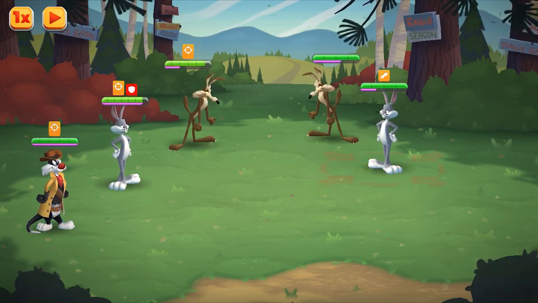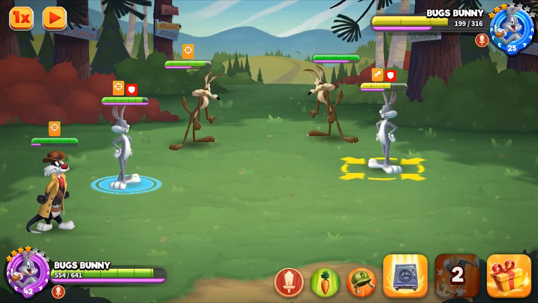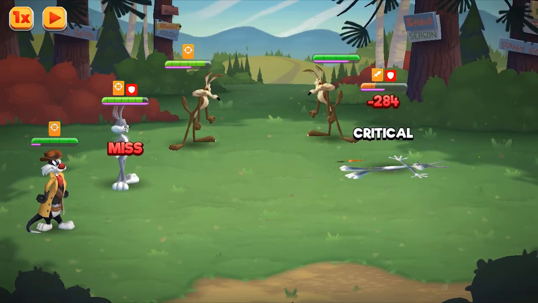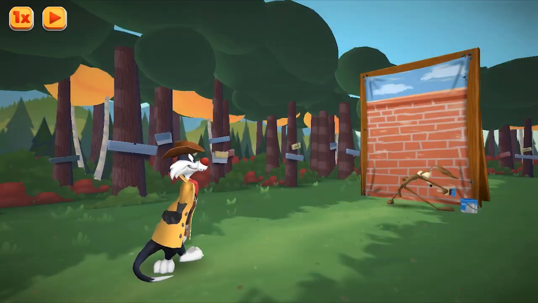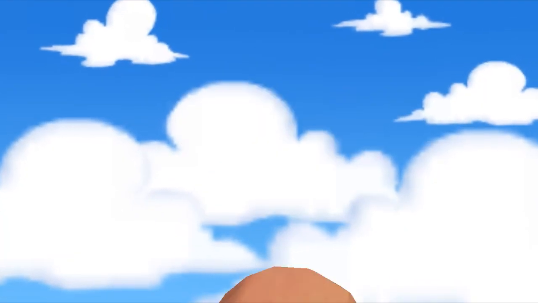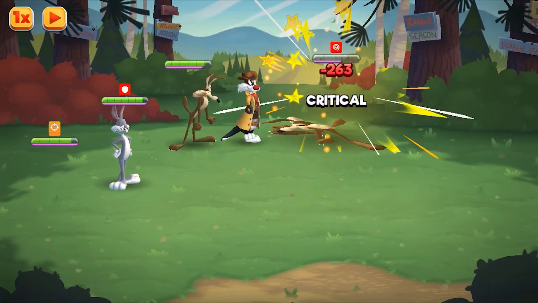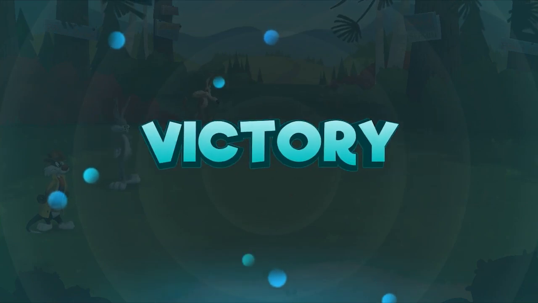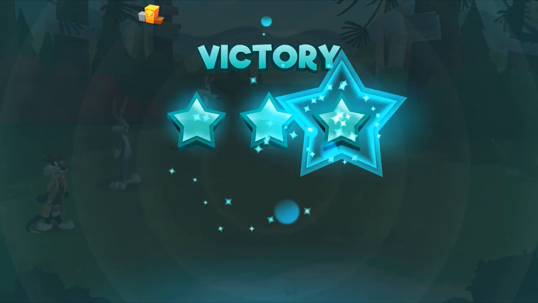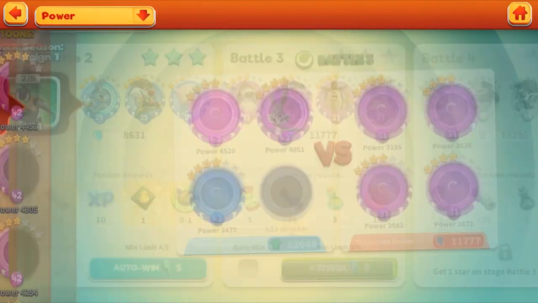Now let's go for Bugs next. Two hits, got it. Uh-oh. Ooh, and he's done. Bye. There we go. Battle three. Ooh, there's Bugs up.